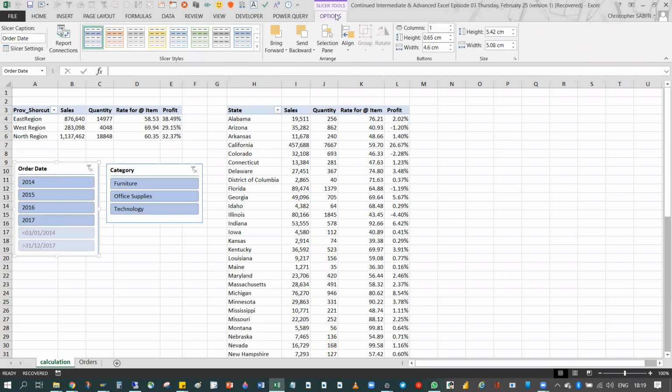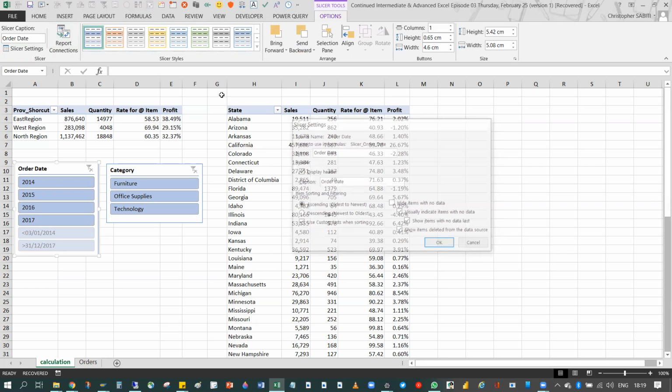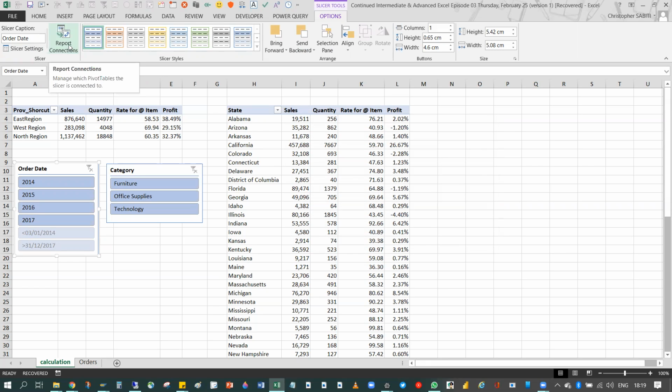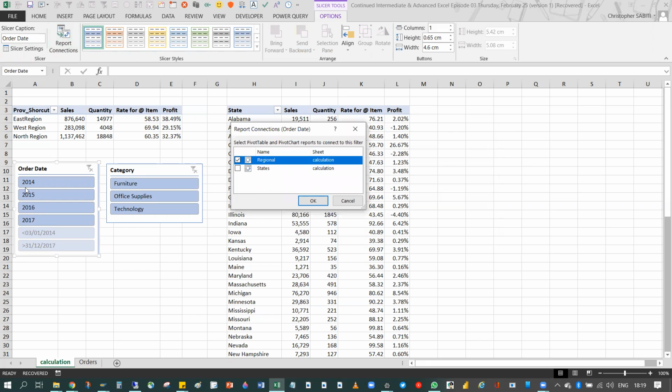So when you go on options, you see we have slicer settings here, then we have report connections. The slicer settings, we saw that by right clicking, which was okay. Now there is this report connection. When you click on this, it will show you that that slicer is connected on the pivot called regional, but it is not connected on states.